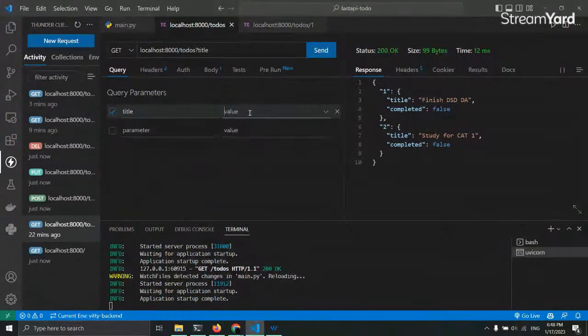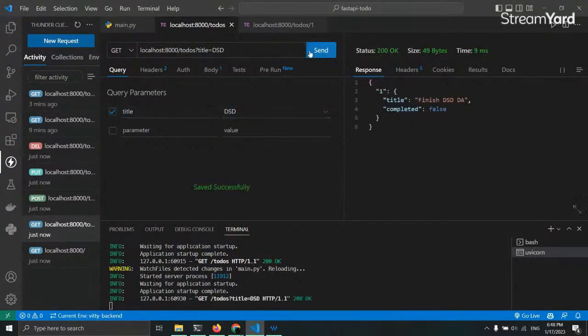Title equal to DSD. So as you can see here, when we add the query parameter as title, we are only getting the first item because it has DSD in it. Now suppose I put in study.